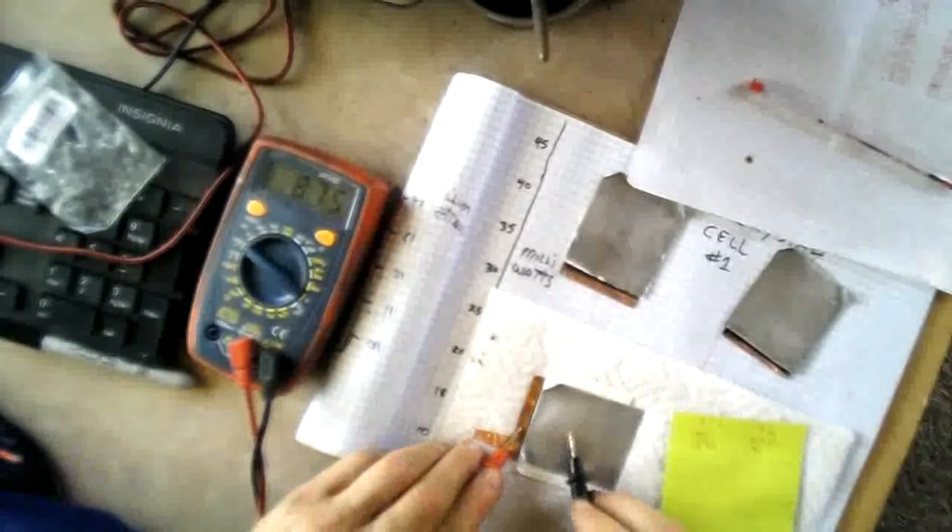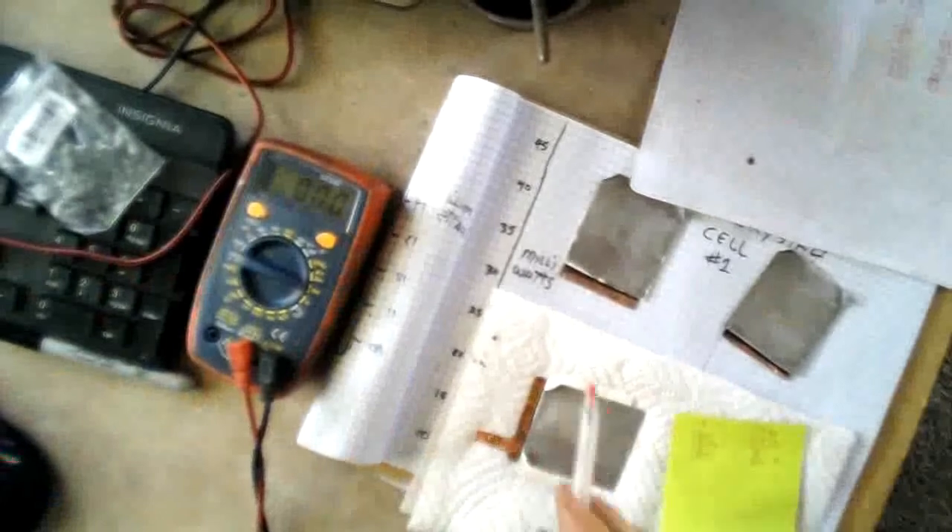All right, I'm back and it's charged up again on cell number three. We're at .875, and — 3, 2, 1 — 26. You can see from this one that it's going to climb faster than the others. I'm guessing it's the gel structure in this — letting it cure, letting the crystal structure form — that gives us a better result. So I'll build the next one that way, except let the electrodes cure out a day or so before I put them together.